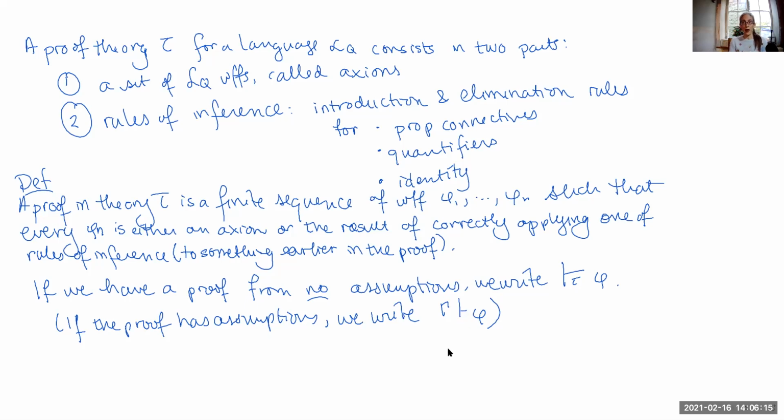And I will wrap things up now because it sounds like there's tea being made in the background and I can't talk over that. Here's the basic definitions for proofs, and next time we will start looking at the rules.